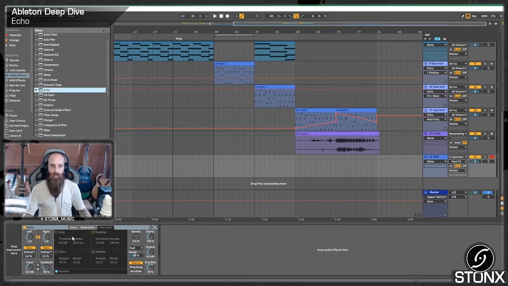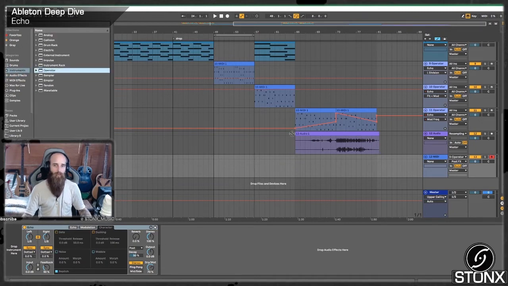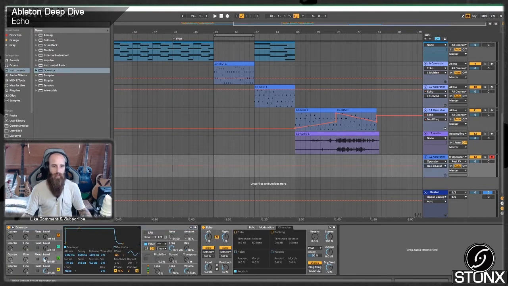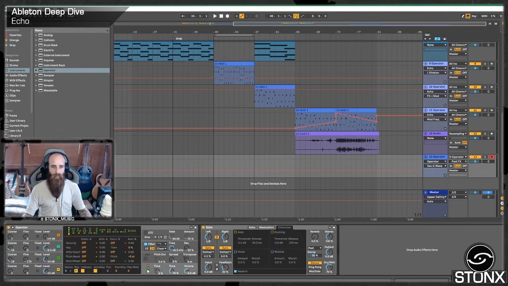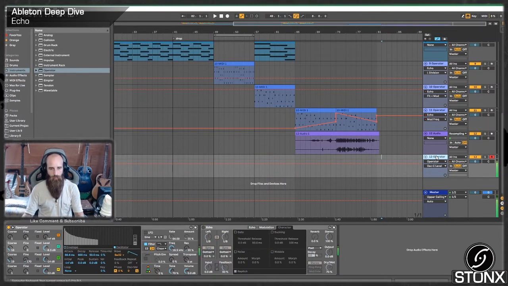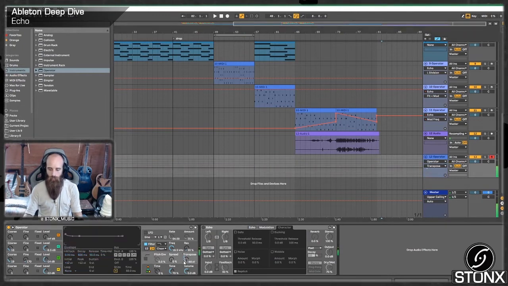So here's another whole fun thing with the gate, ducking, noise and wobble mode. So what shall I grab? Let's do an operator again because I love it. So we'll come here, we'll grab one of these, touch whatever, tweak them a bit, something like this. One of them, this one up, attack like that. And let's see what we got. Transpose minus 24.